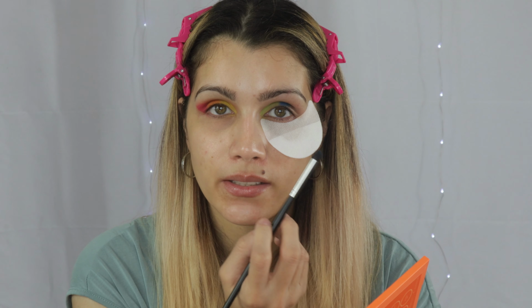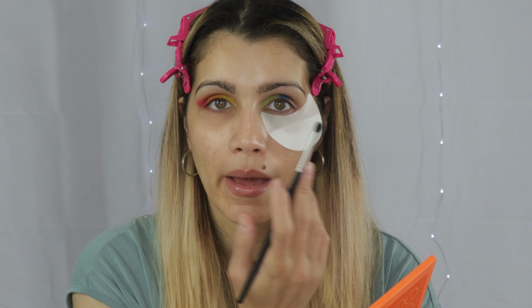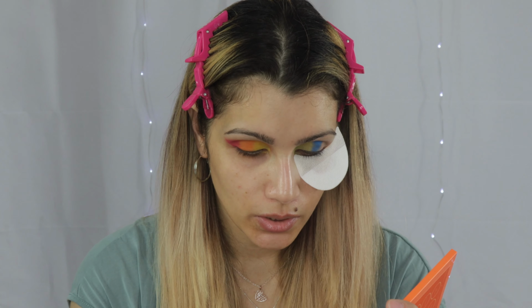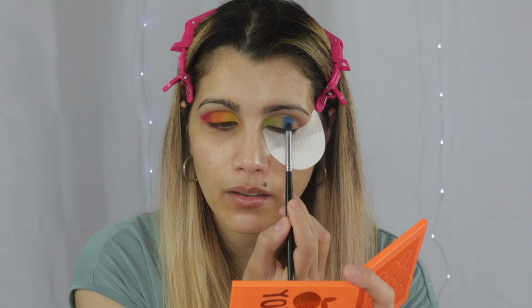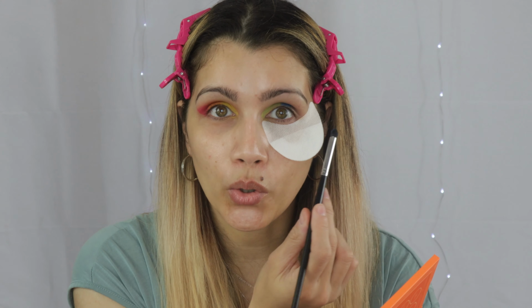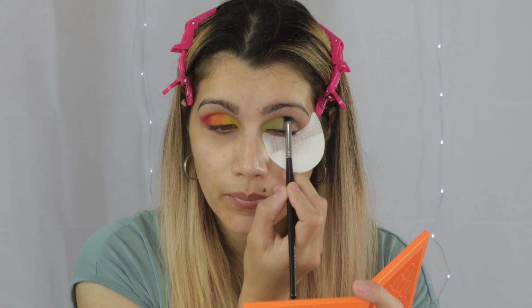So when I blend the colors, it'll blend a little bit upwards and it doesn't look that bad. But I don't wanna apply all the color all the way up here because I believe it's gonna look real funny. So I'm just gonna stick to right here and then I'll stop right here. You see where my eye is? Right there. My eye shape or my eyelid or the bone, whatever you want to call it, I stop right there.